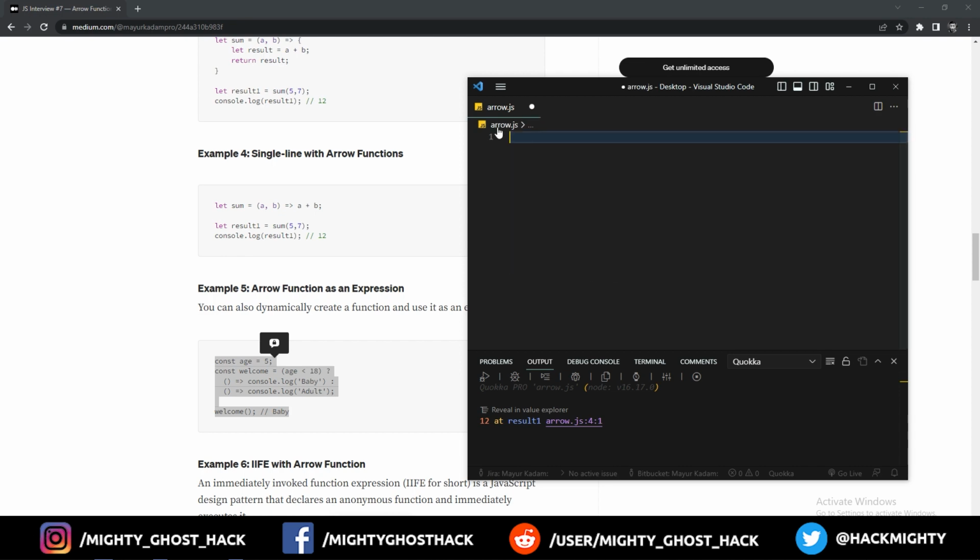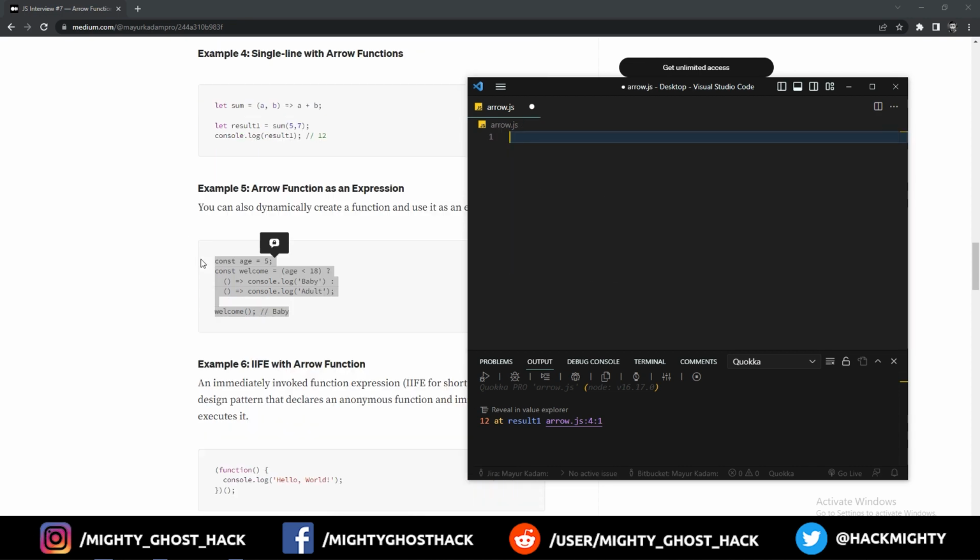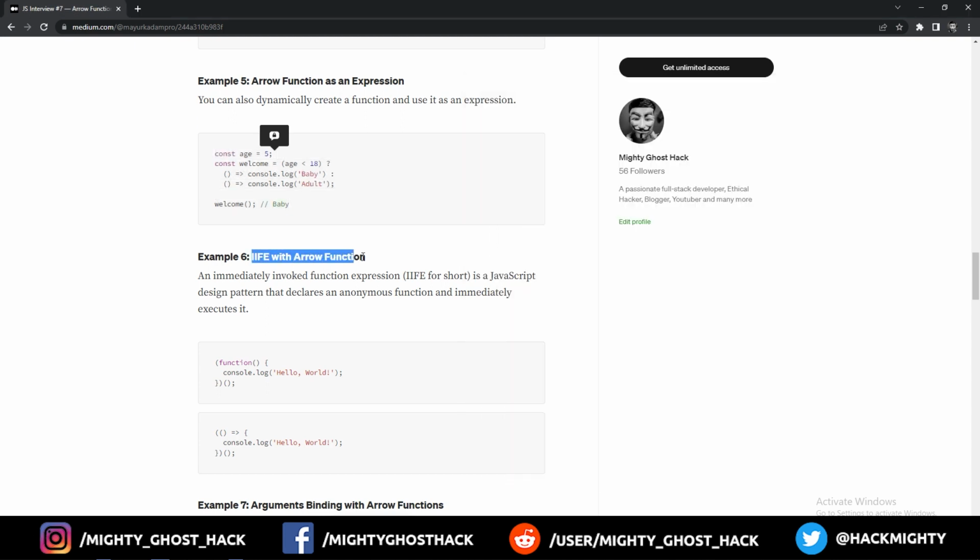Now let me remove all this. Now we will see another example, IIFE, with the arrow function. If you don't know what IIFE is, IIFE basically means immediately invoked function expression. So in short, it is known as the IIFE. IIFE is one of the JavaScript design patterns. So let me show you that.